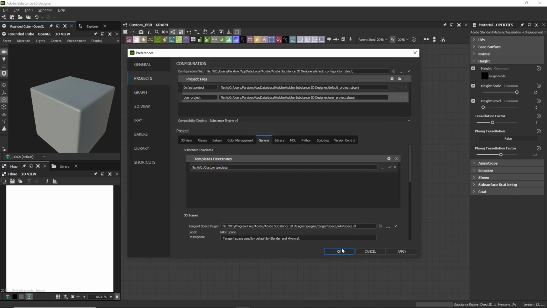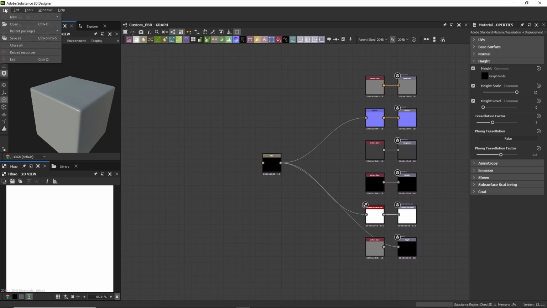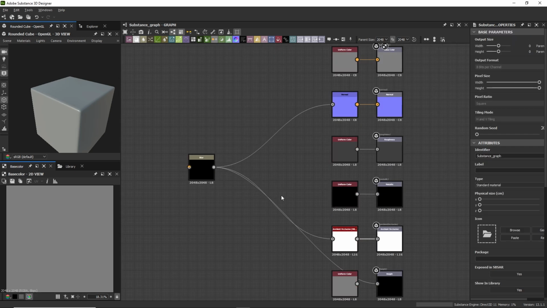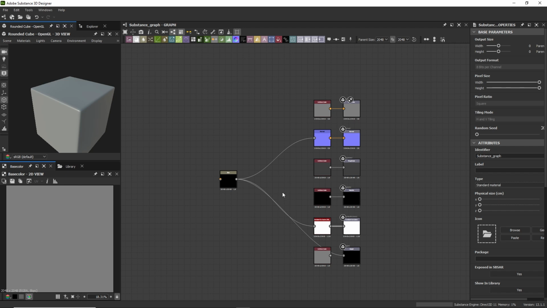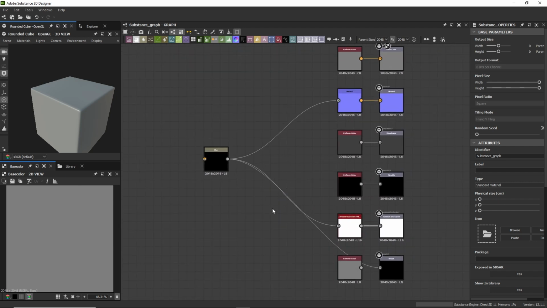I choose Select Folder, and we press OK. Ready. Now if we go to File, and we want to create a new graph, in the Templates folder, down here at the bottom, we have the Custom PBR, which is the template that we just created. Then we press OK, and it opens up the same template that we just saved. And okay, so with that, we're ready to start creating our first graphs.